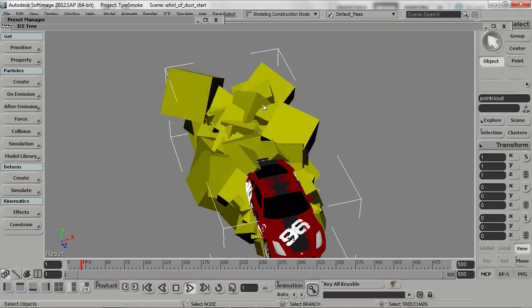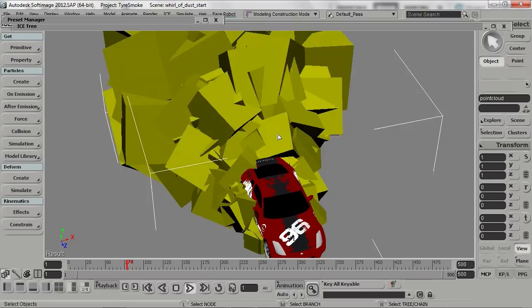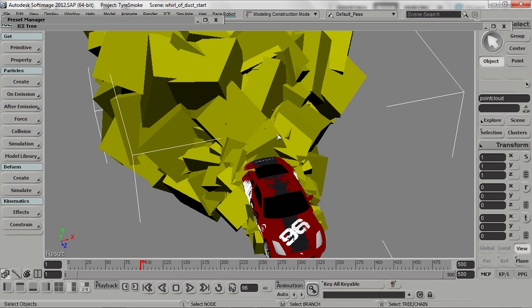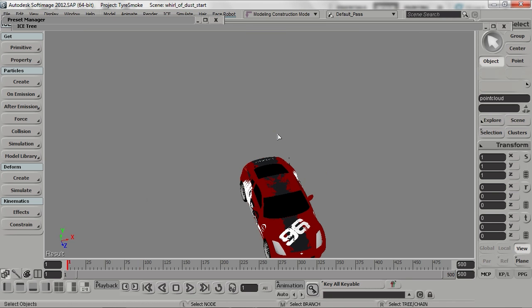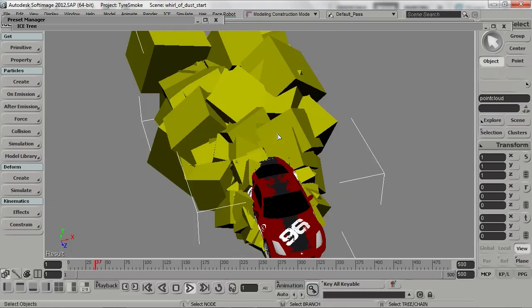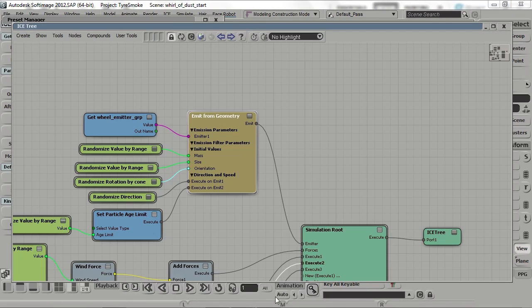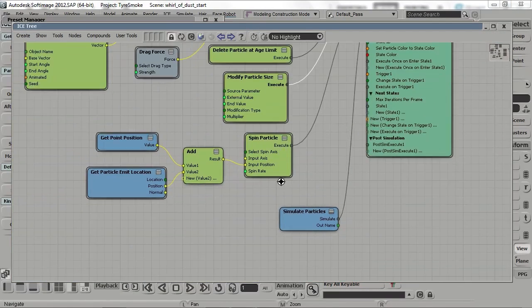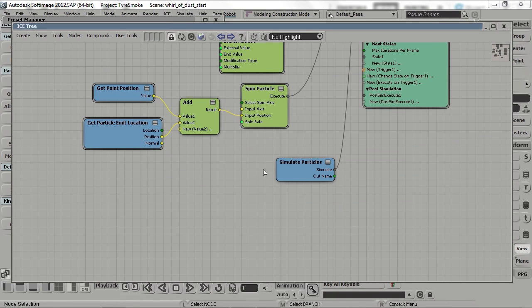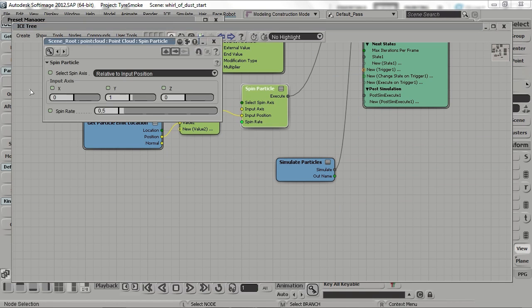As you can see, all the particles are rotating outwards, away from the center of the cloud, which is exactly what we wanted. So the spin rate controls the speed of the rotation.